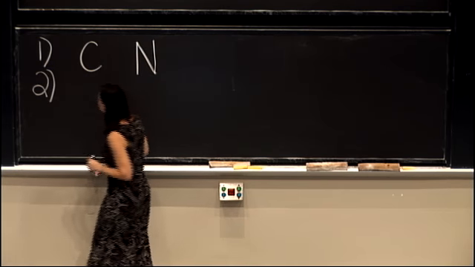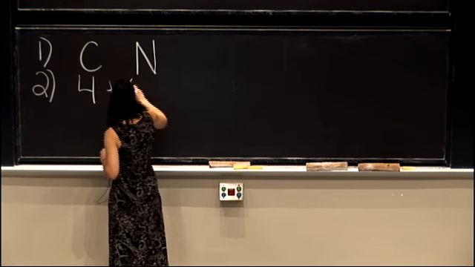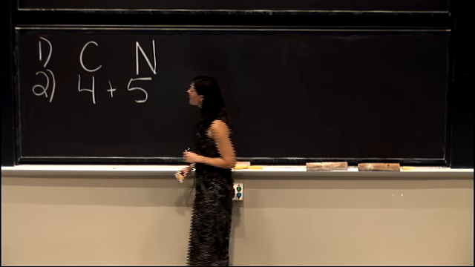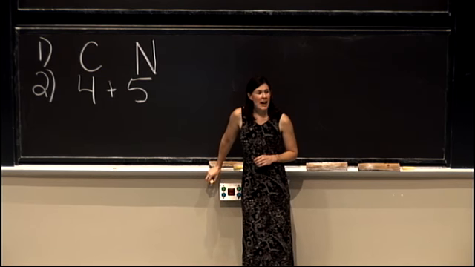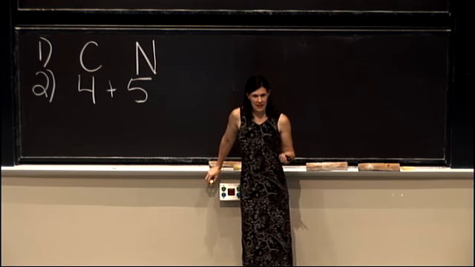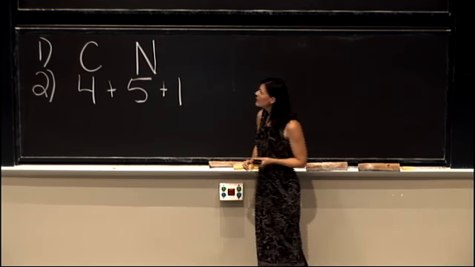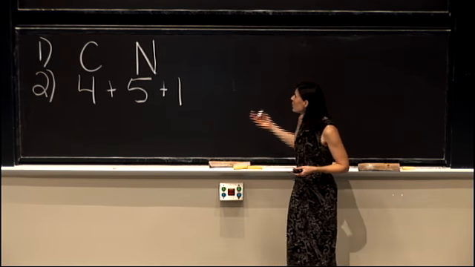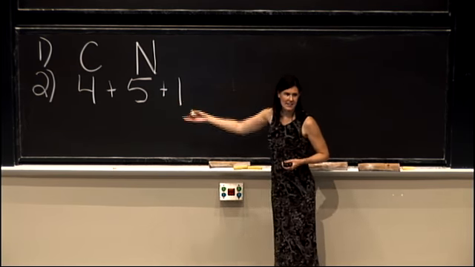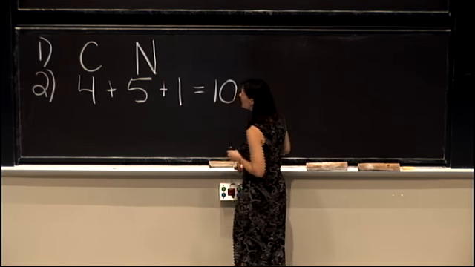Our next step is thinking about valence electrons. So we have 4 plus 5. But we're actually not done yet because it's CN minus. So if we have minus, we actually have an extra electron in our molecule, so we need to add one more. If instead we had a positive ion, a cation, what we would have to do is subtract 1. But here we're going to add 1. So again, we have 10 valence electrons.